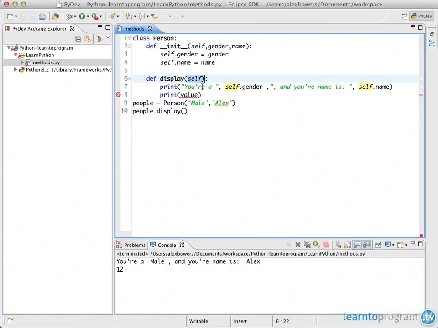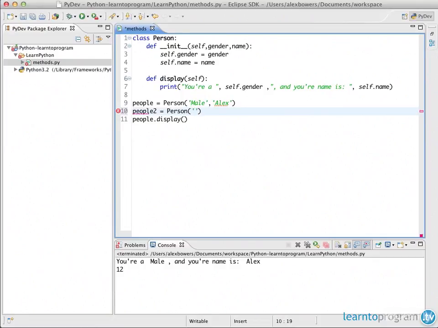So in the display, because we're using the gender and we're using the name, you'd have to pass those two here and collect them in the parameters area of the display definition instead of doing it in the initialization definition. But that doesn't really matter too much because most of the time you will call this all within the actual initialization function.